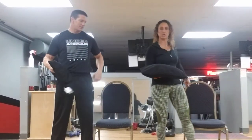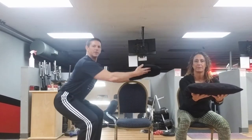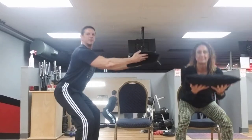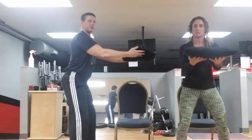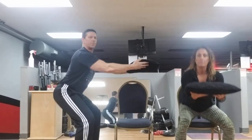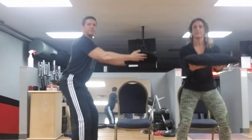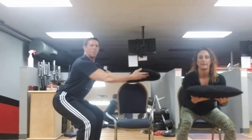Hold that pillow and let's do a few squats. Now if you need a chair I'll show it with the chair — Paul will use no chair. So if you need to squat, pull that pillow out in front, you're going to sit, tap, and up. When you do this you're going to be on your heels — keep those knees back behind your toes, just like Paul is doing right there if you're not using a chair. Four more, let's go — four, three, two, and last one.